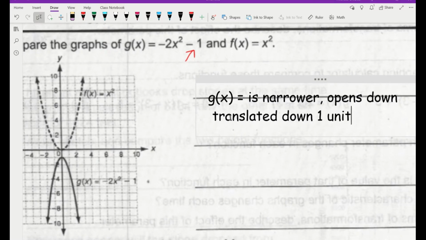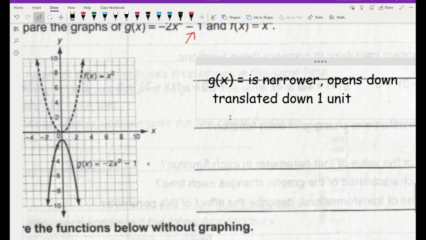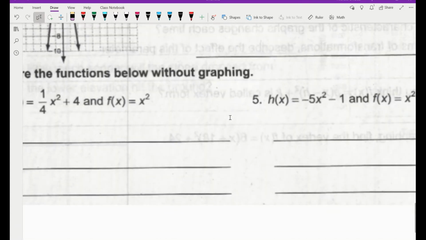And the transformation is really just describing the changes between two quadratic functions and really describing changes between any two equations. You could describe two linear equations, two quadratics, two cubic equations, two exponential functions. You could talk about their transformations.